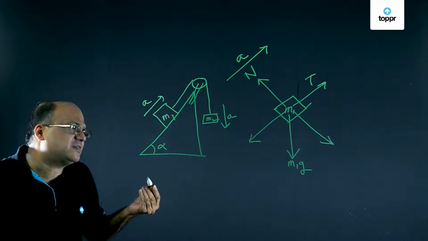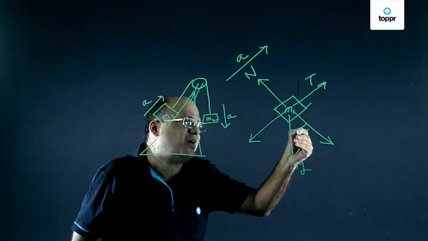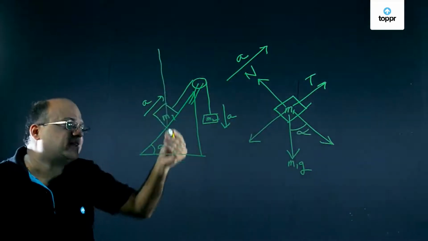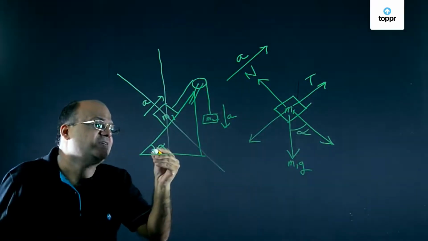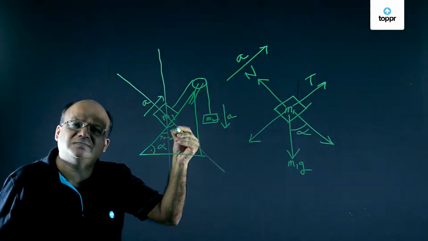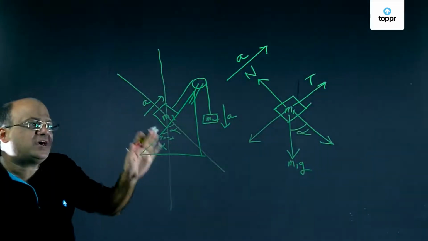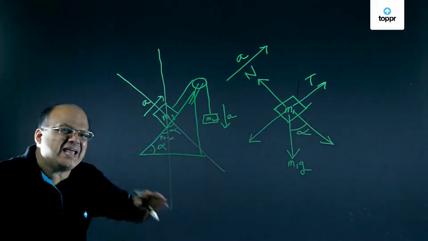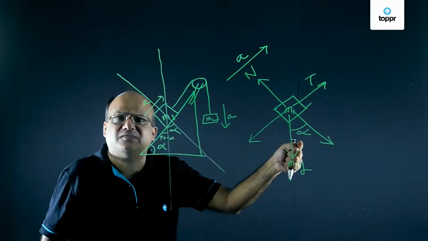So now we need to know the angles. If you apply a little bit of geometry, you will realize this angle is alpha. If you are not convinced, I can show it to you easily. Draw a line like this here. That is the direction of mg and perpendicular to the surface. This is alpha. This is 90 minus alpha. So this will be alpha. Or another way to look at it: if the angle between two lines is alpha, the angle between their perpendiculars will also be alpha. As long as you apply correct geometry, you will get this angle as alpha.